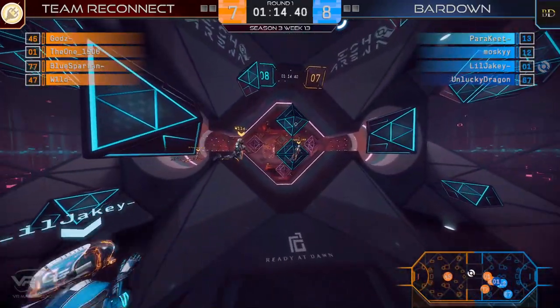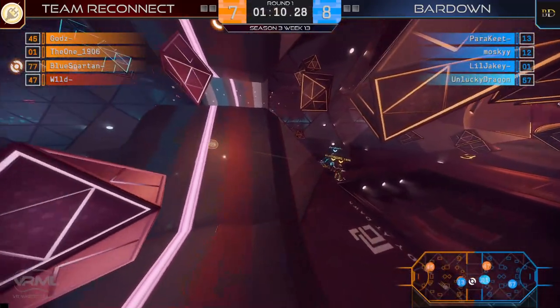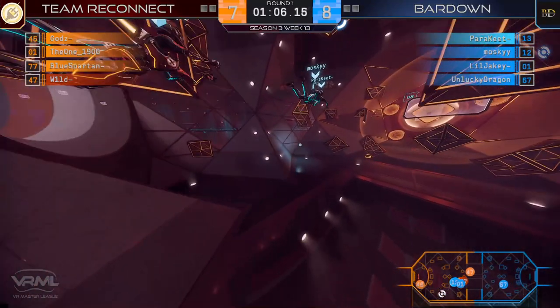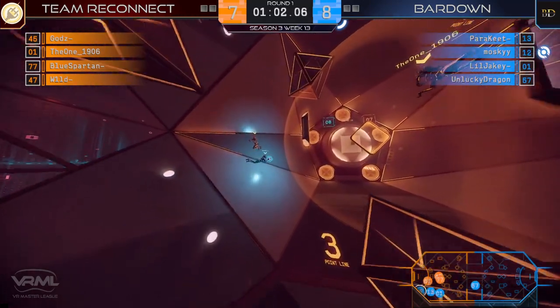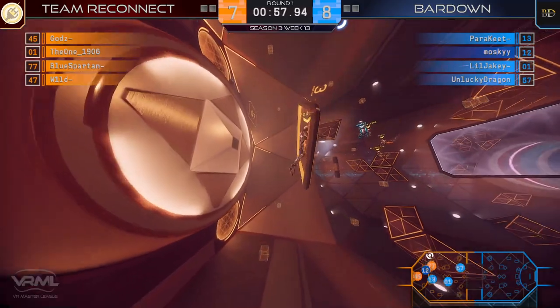Going to be wasting time, as it's going to be passed down through mid. Parakeet going to be trying to go for that disc. That stun is not there, as that stack from BarDown is going to be trying to go for it. Going to be wasting time getting in those corners. Going to be just trying to see what they can do. Keeping it on Team Reconnect's side. Mosky, oh my god, almost getting that goal inside of it.